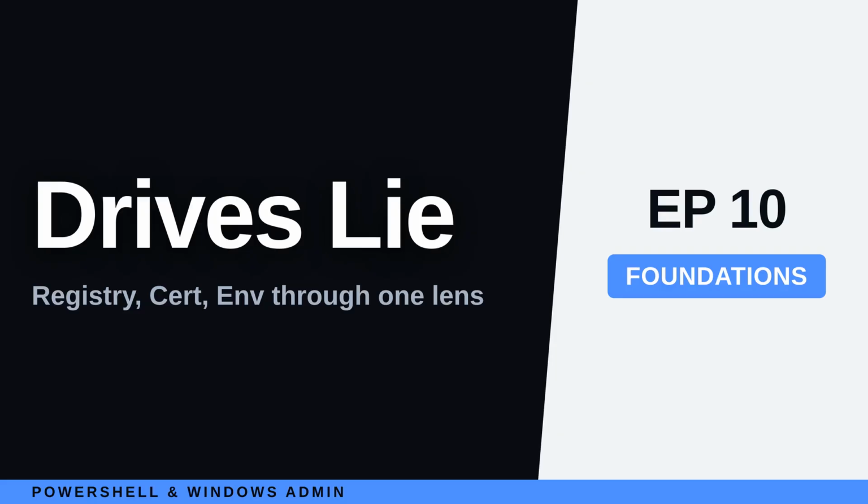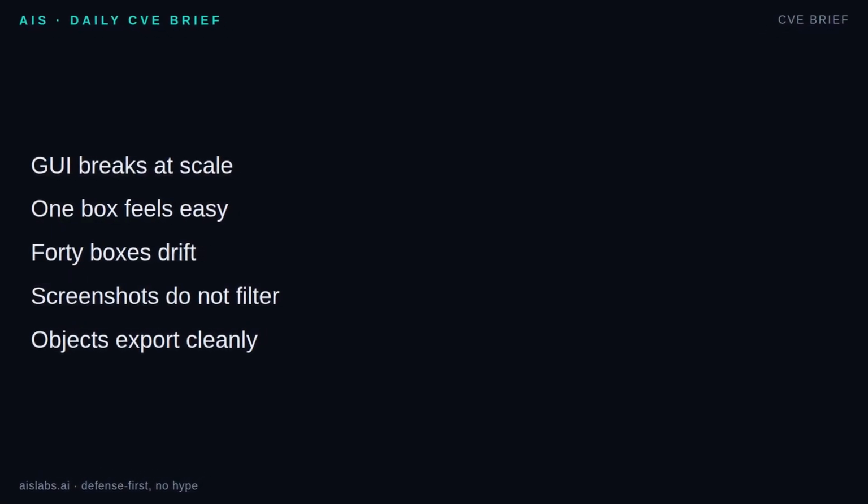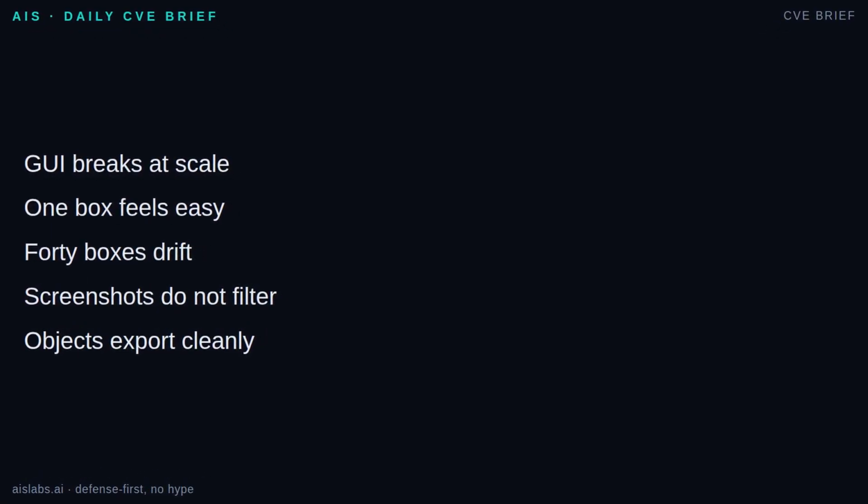It was understanding that PowerShell could walk the registry and certificate store like folders and return objects we could sort, filter, and export. The manual way feels safe because you can see what you are doing. Regedit, system properties, the certificates console, environment variables, they all work for one computer. They break when the question becomes, which servers differ, which certificates expire in 30 days, or which service account has a strange environment setting. Screenshots are not data.